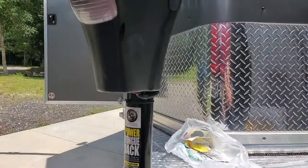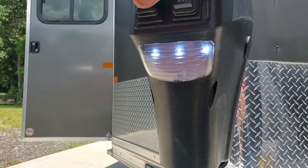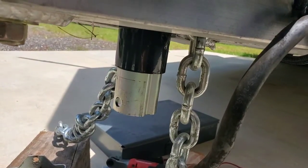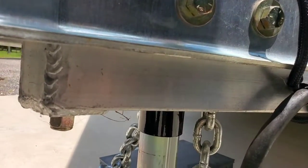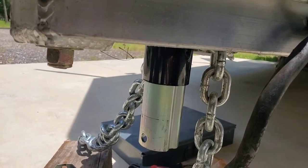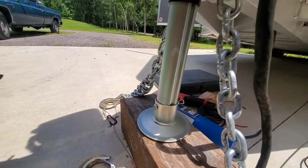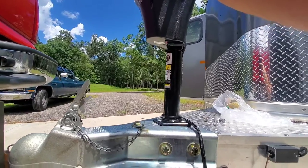With that being said, let's see if this thing works. Let's start with the LED light — by golly, we got some power, that's a good sign. Hit the old extend button. Oh yeah, that thing's whisper quiet. It's not the fastest jack because they do make them low geared so you never have to worry about tearing up the internals. But it's a whole lot better than cranking this heavy thing up all the time. That's crazy — it's barely louder even with the load on it. Really quiet jack.